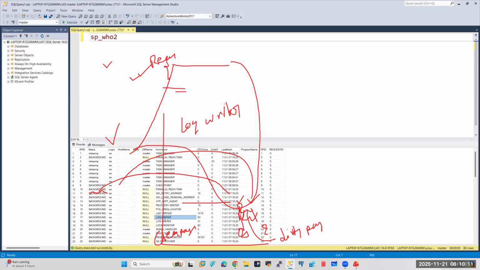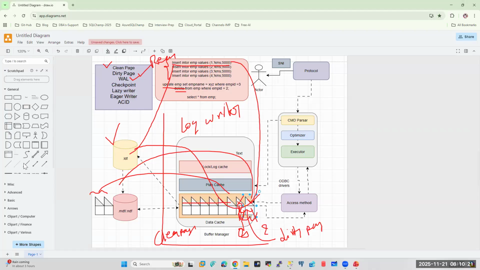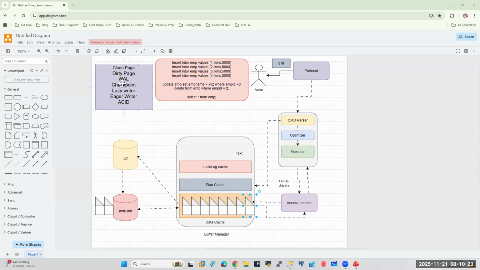So to protect our transaction, to protect our data, what is Microsoft doing? Microsoft writes information to the log file. That concept technically we call a WAL concept, write ahead logging. Whatever changes you are making, all the changes go to the log file in the form of log records, not data. There is no data in the log file. This entry information will be in the log file.